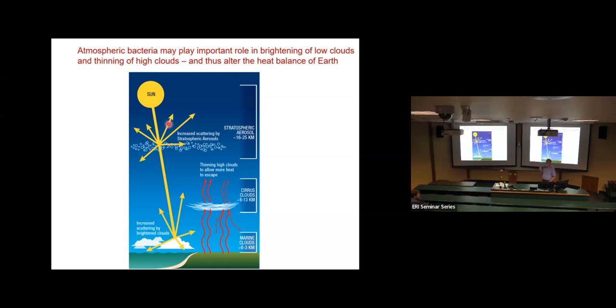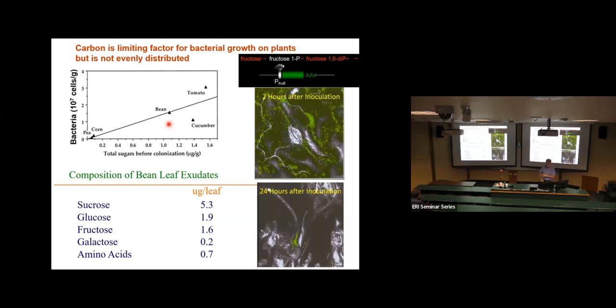So it might be a very direct effect, by making the clouds darker than they normally would be by reducing the numbers of these airborne particles. So again, the cloud physicists will have a lot of interest in what we're doing on plants because of this direct effect on the radiation balance of the Earth.